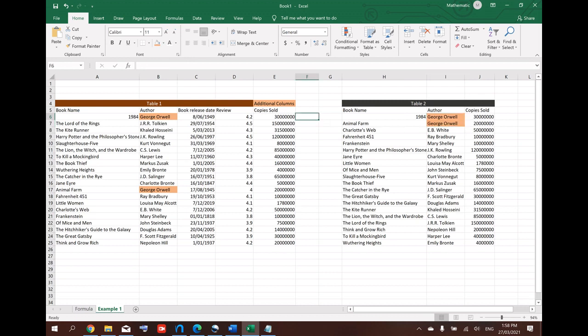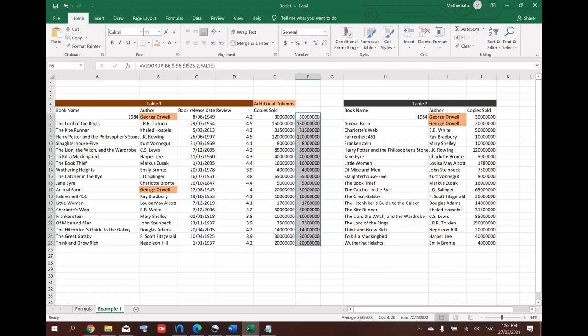So let's try that out. If I was to take the author value, that would mean I'm looking up the author out of this table. Again, we need the first column to be the column that you're looking up, which is this one. That's why we're not including this book name column. And again, you want to fix it. And you want to take here the second column, not the first column. And then you also want an exact match. And then if you look it up, and let's drag this formula down, you'll see that George Orwell here appears as a 3 million, and then George Orwell here also appears as a 3 million.